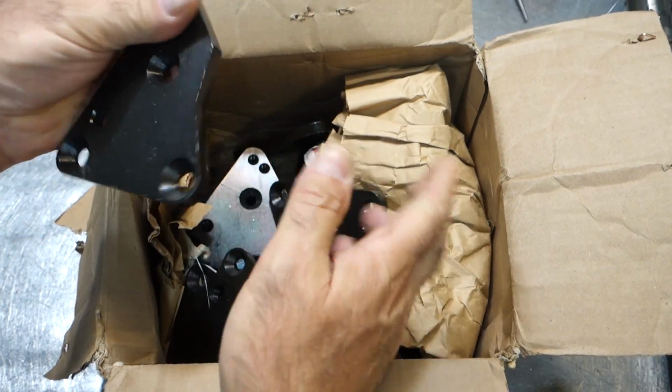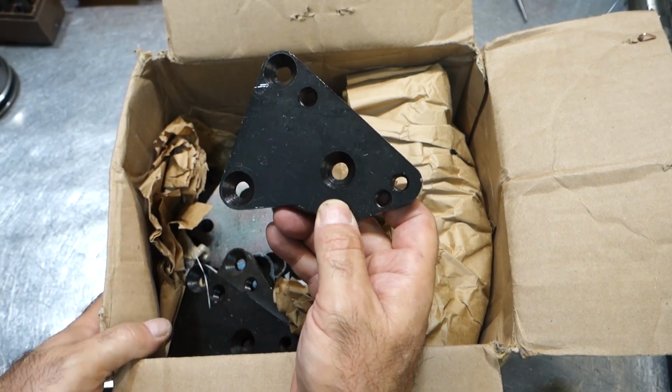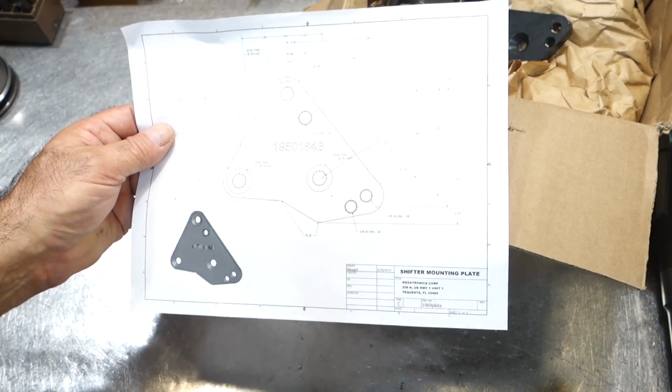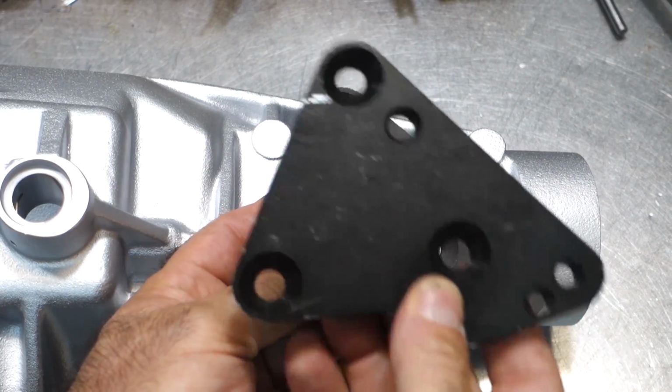A little scratched up. I hate when people pack things that are plated. Let's go see how this looks. Okay, here's my drawing. Look at that. Wonderful. Okay, so here you have the old plate and a new plate.